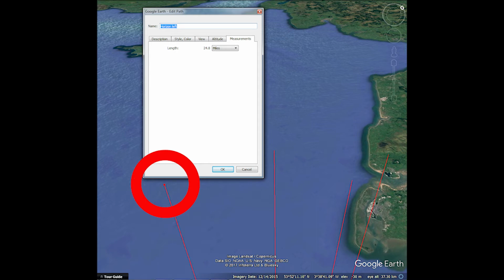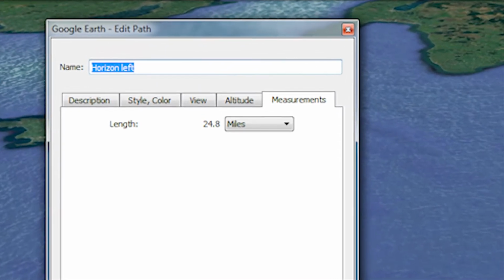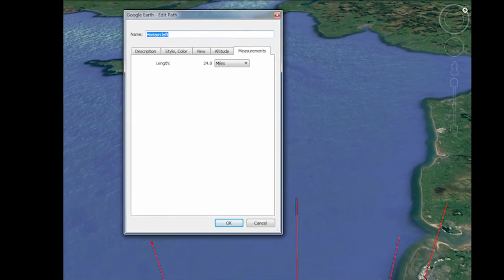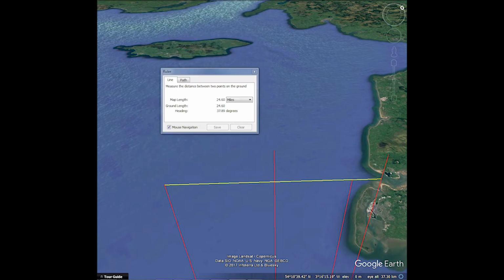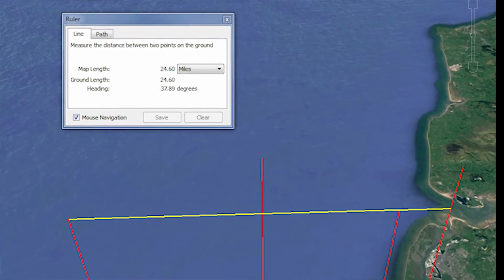Next I need to find the most extreme point to the left of this image, and conveniently, as I added lines earlier, I know where it is. And so this line is also measured out to 24.8 miles. Now I have both the Barrow line and the left line both at the horizon, and I can do some calculations. Using the two horizon lines I can see this whole image captured 24.6 miles left to right.